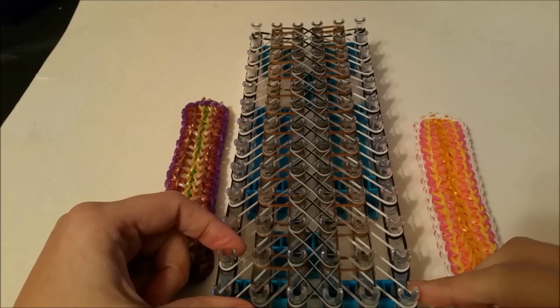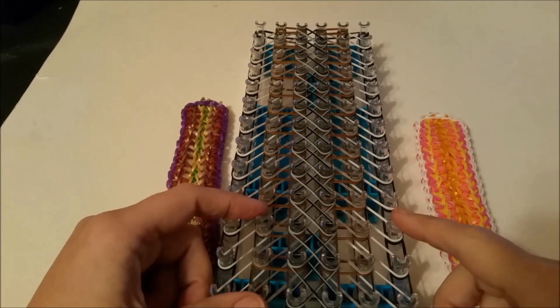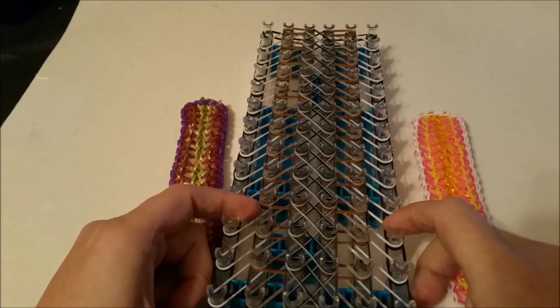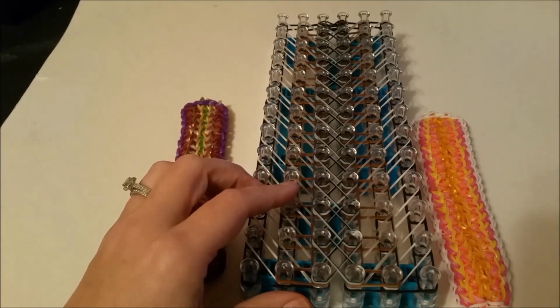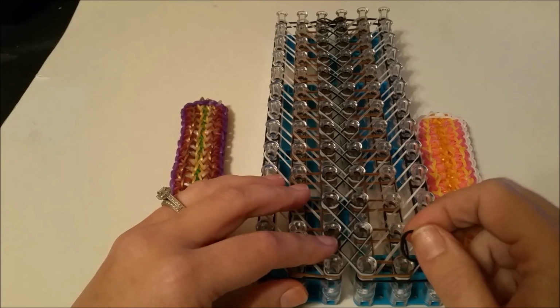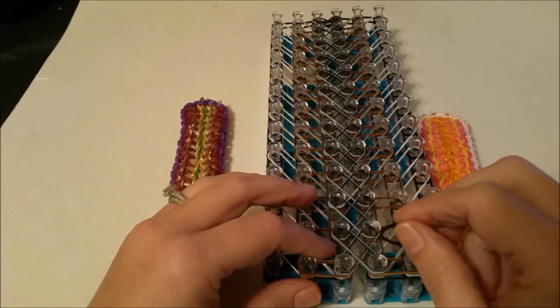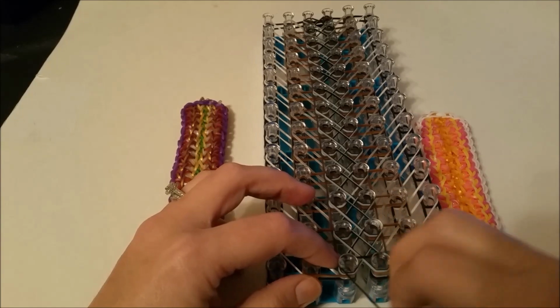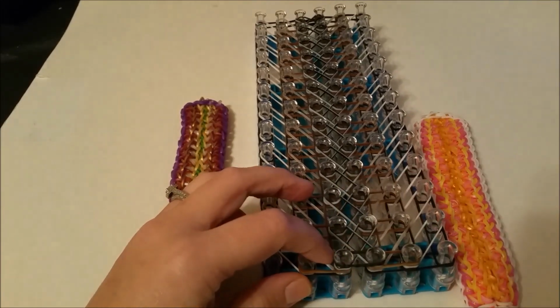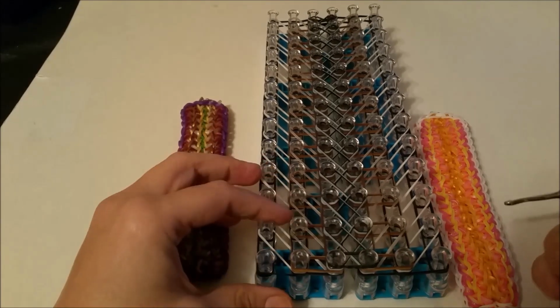Alright everybody, and I'm back. So you should have your X's all the way up to the end of your loom, and your loom should look like this. And now folks, it's time to turn it around. And you want to take a band and add it to your 3rd and 4th pin bar double looped as your capping band. And now we are ready to start looming.